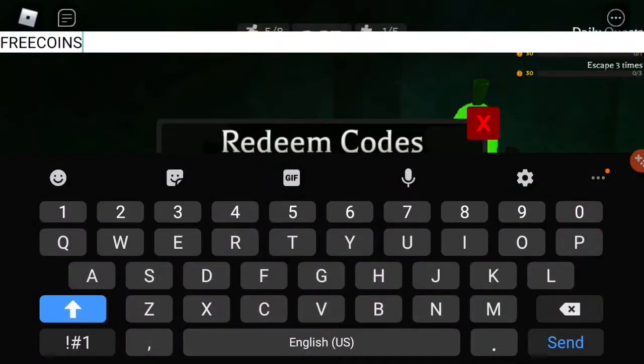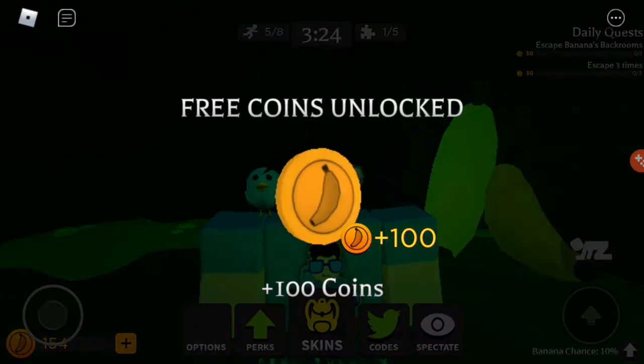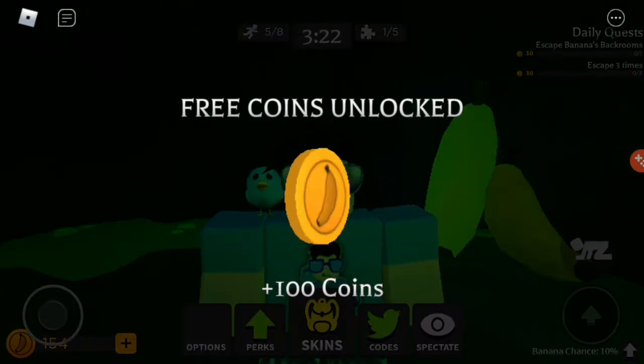The first code is free coins. This code will give you 100 coins as a free reward.